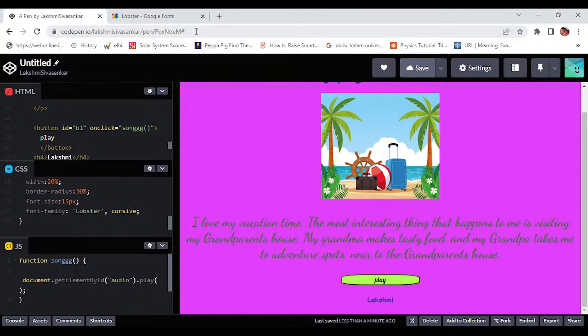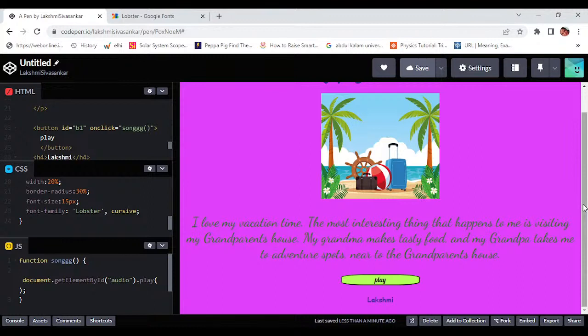If you want to learn all this, you have to stay connected with us. There are many more functionalities that you can add to a web page. This one is right now a single page. You can create multiple pages, with new information about you, about the place that you have visited, or anything that you want to share, about a competition that you have attended. So you can add multiple sheets. How to add them and link them to the same website, so that they are part of a single website, everything will be covered in the coming classes.